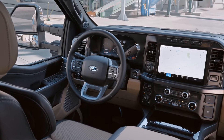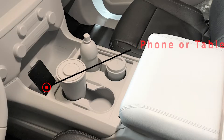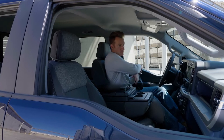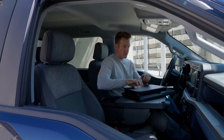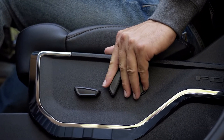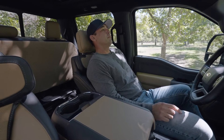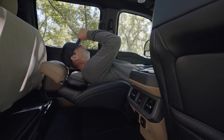You have four available USB power ports and an available wireless charging pad. The center console slot also holds a tablet upright to make using it easier when parked. There's also a new swivel center workstation on models equipped with a bench seat, as well as new max reclined seats that fold almost horizontal and lift the seat bottom for a nearly flat surface to maximize comfort during downtime on the job site.